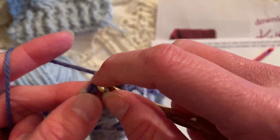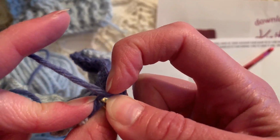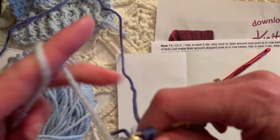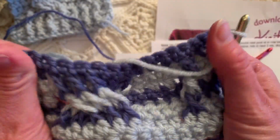Okay, and I want to make sure and get a stitch in that final stitch. That final turning chain 2, which is counting as a half double crochet in this pattern. I want to change to the lighter colored blue so that I can do another cable row for you. So here's how it's looking so far.